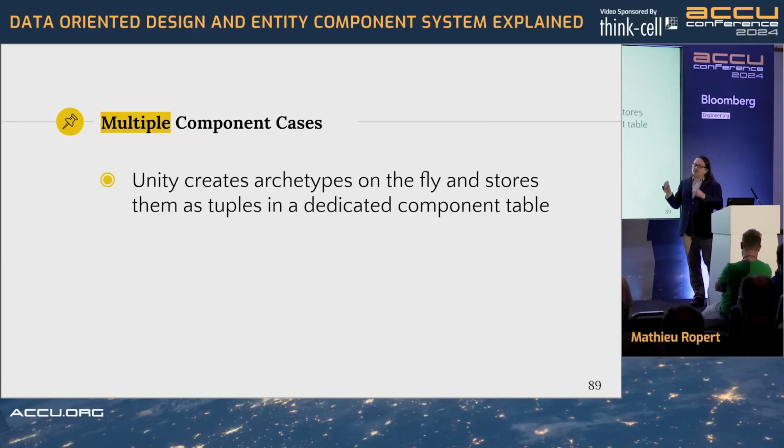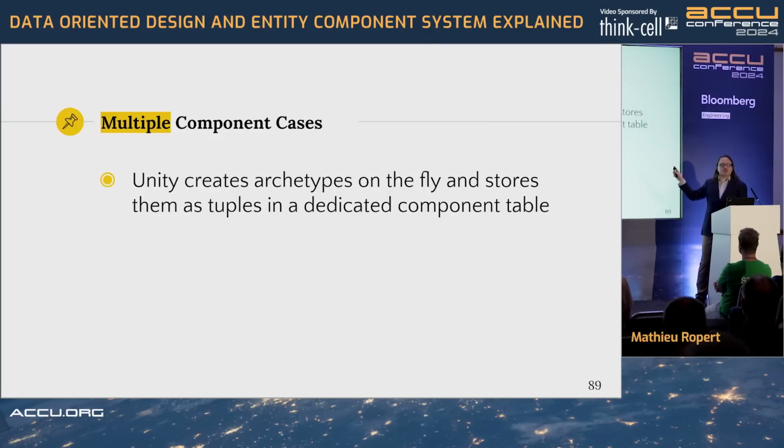Unity does archetypes on the fly. That's a bit complex. They have page tables, I think, of every archetype. Basically, if you say that this archetype has components A and B, they will store it in a table of A and Bs. And every time you add or remove a component from an object, it becomes a different archetype. So you have some mem copies that happen. The doc says do not abuse adding and removing components all the time because it does trigger mem moves and mem copies in the backend all the time.